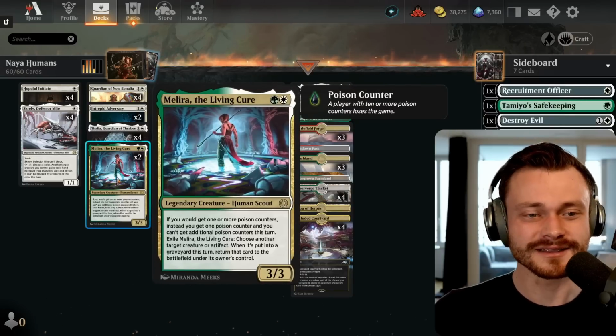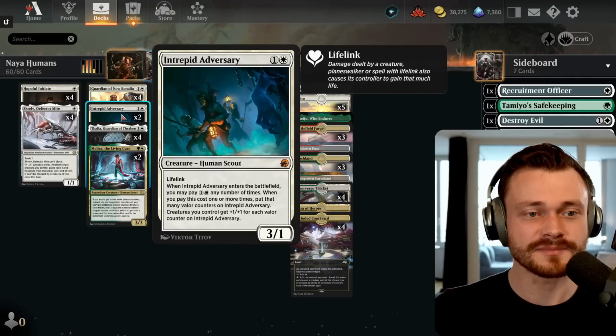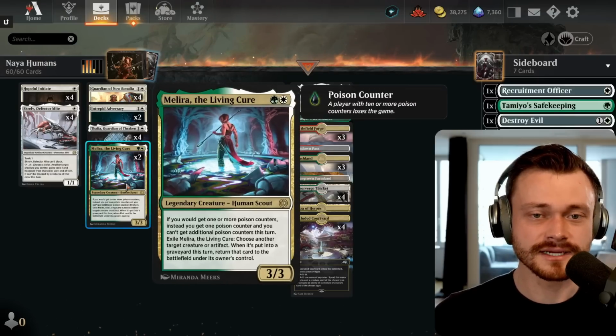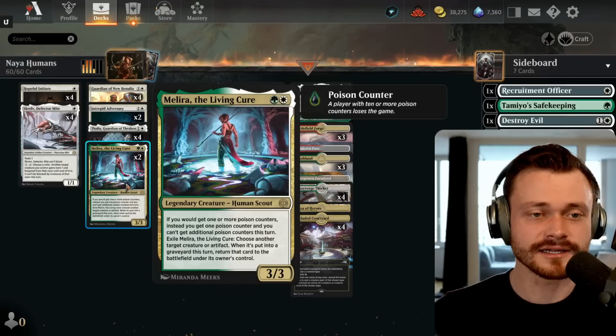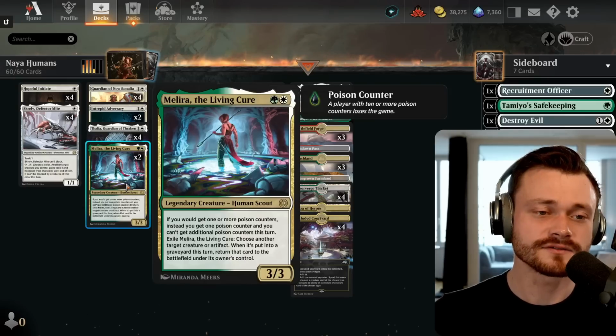Then we have Melira, the Living Cure. I slotted out 2 copies of the Adversary for this, which I was pretty happy with. Adversary is better late game anyway, so you're okay to drop some of the quantities. And Melira is good for a number of reasons. Number one, a 2-mana 3/3 is just solid on its own, not just because it hits harder, but also because it survives cut down. It survives play with fire.